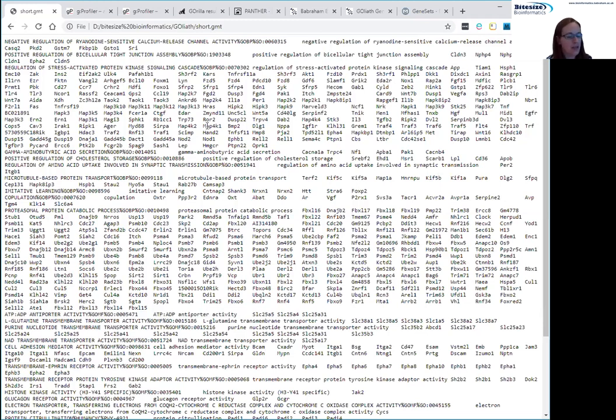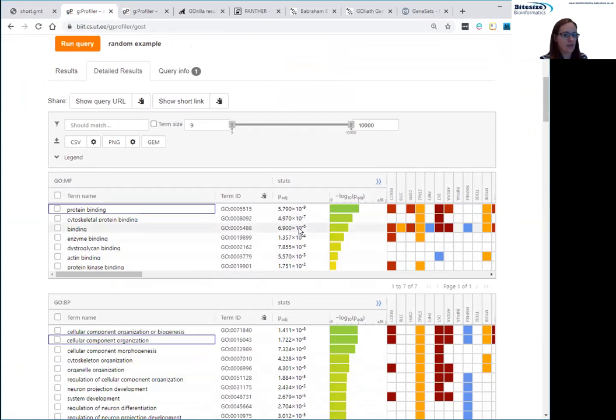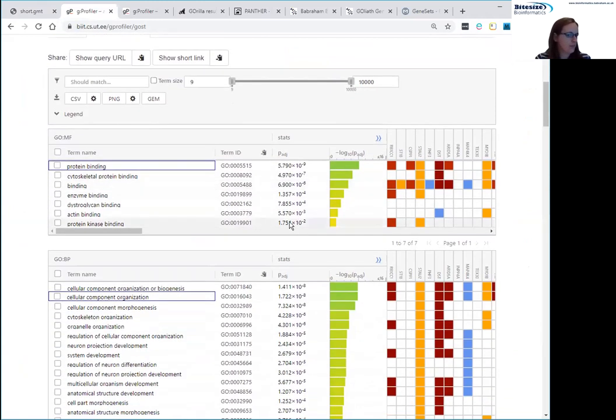So that gives us a p-value, and as there are generally thousands of these tests carried out, a multiple testing correction is applied, which gives an adjusted p-value. And we can see these in the results. So the p-values and adjusted p-values, or false discovery rates in some cases, vary slightly between the different tools. And this depends on the statistics used and the sets of functional categories that have been used. But we do tend to see the same or very similar categories coming up across the different tools.